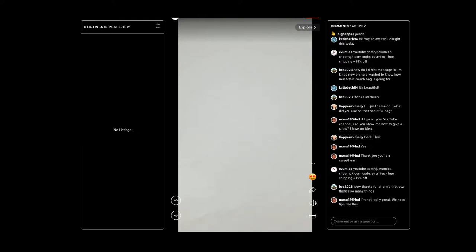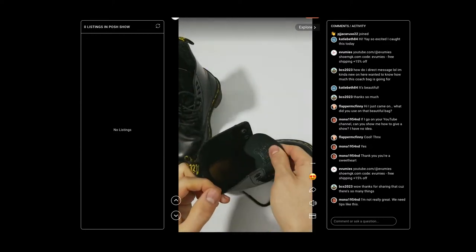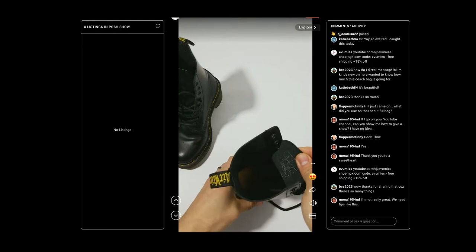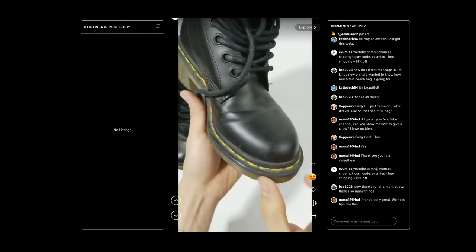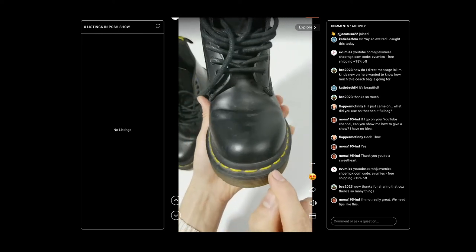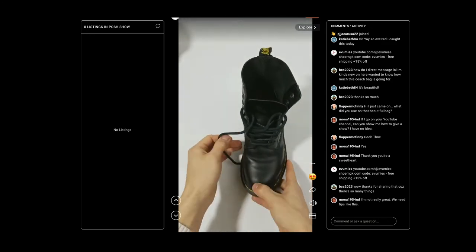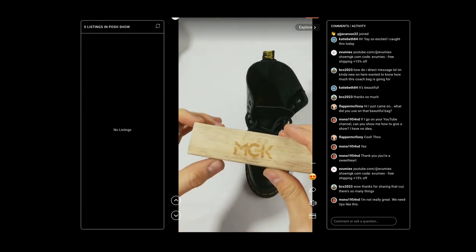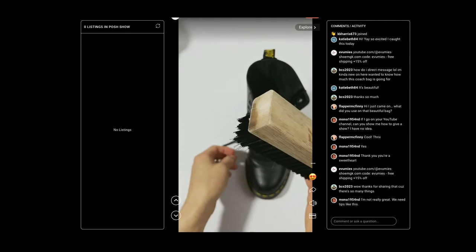So we have some Doc Martens. I think I'll just decide for us. These are, I believe, the Clemency. Yes, this is a Clemency. And this is a size 5, a women's size 5. But as you guys can see, there's discoloration, there's scuffing. There's a lot of the dust and the dirt and the grime that accumulates. And so let's go ahead and wipe that up and also brush it off using the ShoeMGK brush, and we'll scrub it up, get all that dirt off, and clean it.